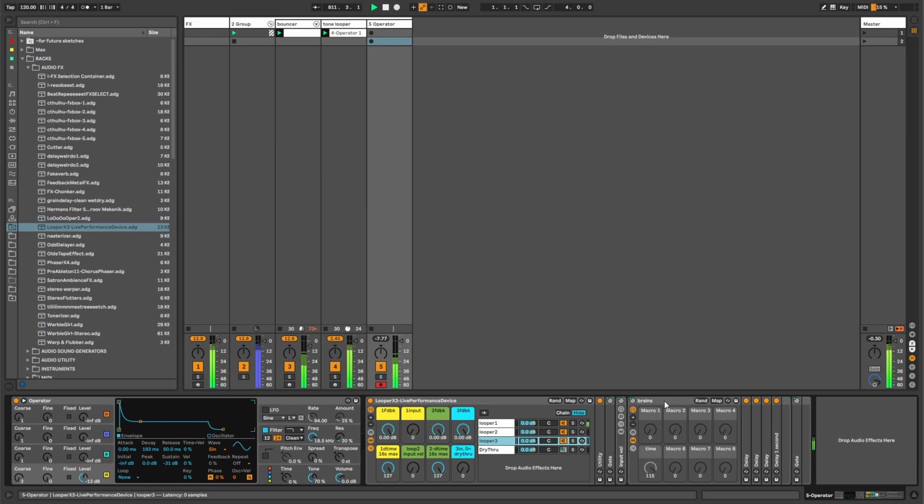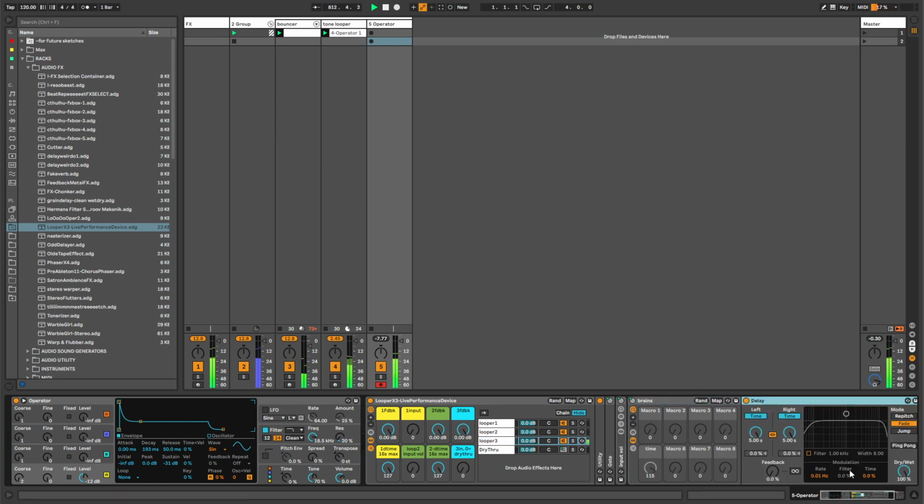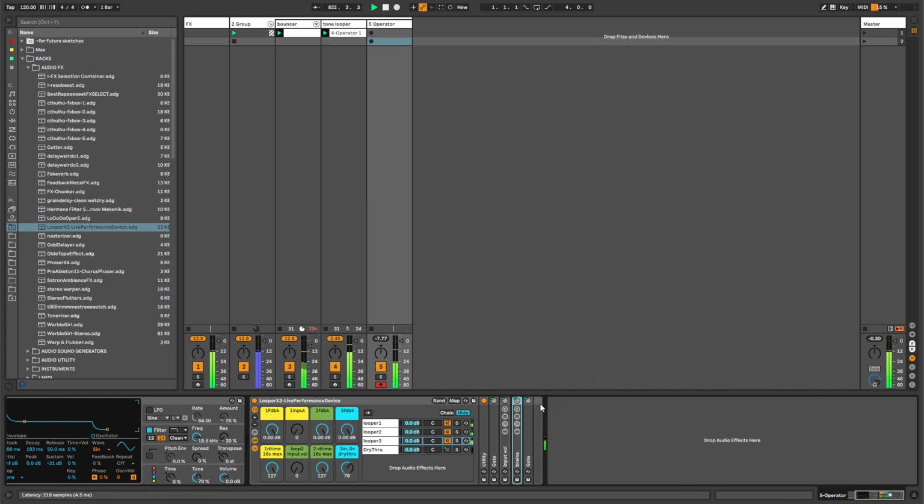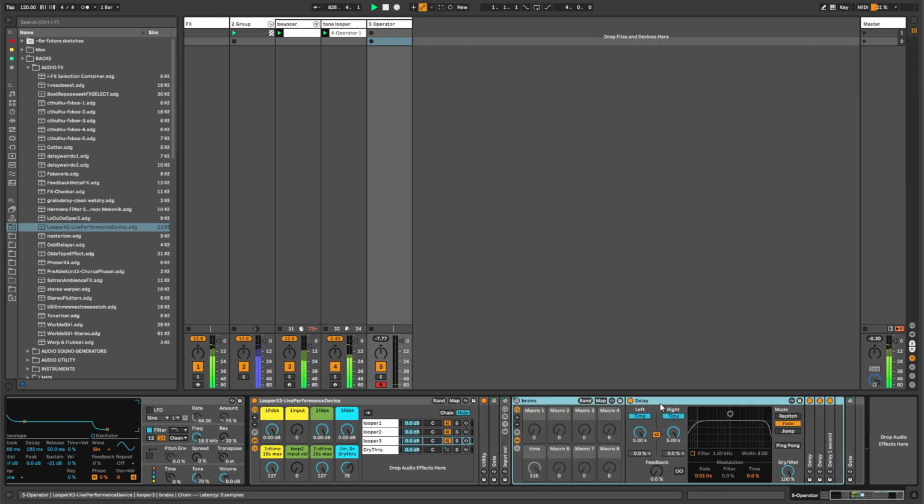We've got this brain section, and essentially there are just 3 delays. And we've got the delays set right now at 5 seconds each. So there is 16 seconds. So we've got 5 seconds, 5 seconds, and then the last one is 1 second. So that makes a total of 16. So if your set is at 120, obviously that'll sync up. But you can adjust these using the sync mode instead of the time mode. And you can have as many of these delays as you want to create as much of a time loop.